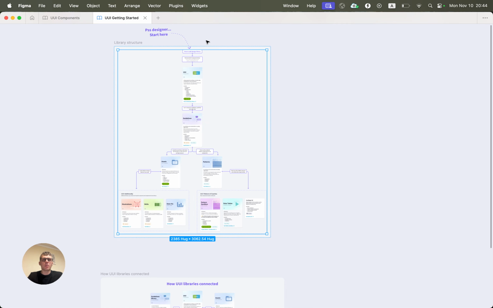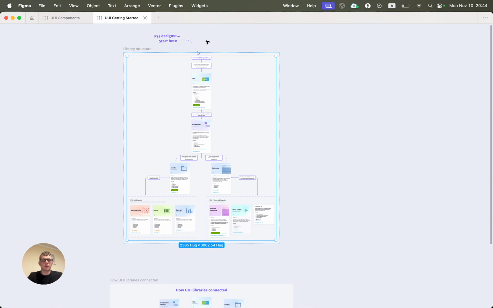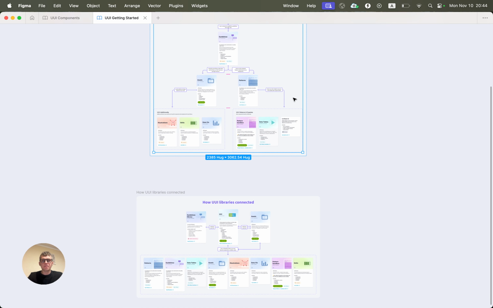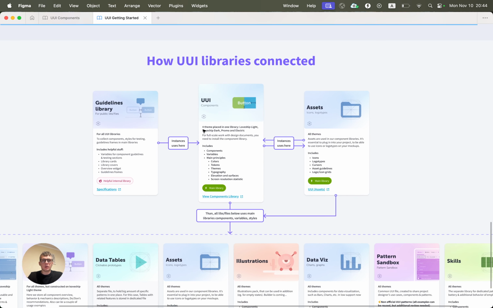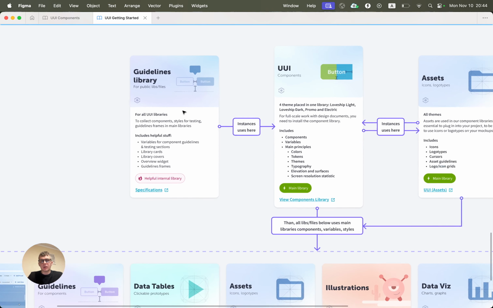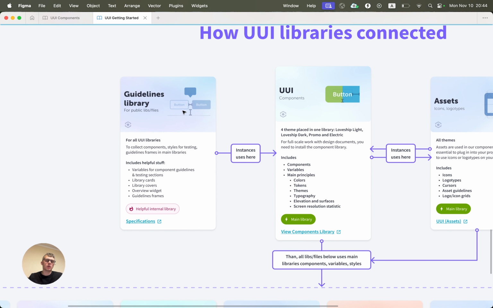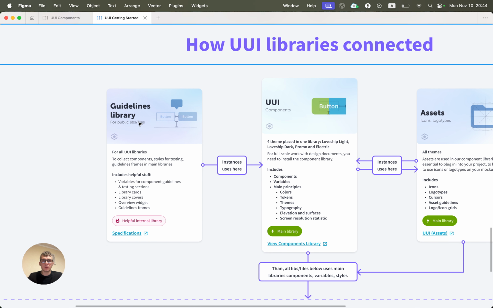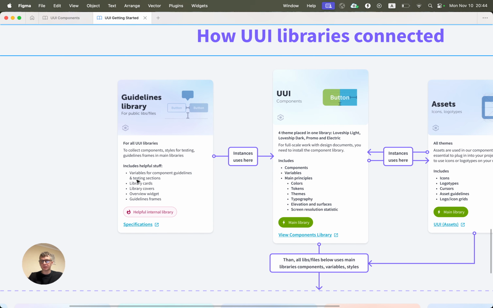This was most likely for the designer onboarding process. This one shows how our main library is connected, and here we have one library hidden from normal designers. It is the guidelines library, for our public libraries and files, and there we place all variables for components, guidelines, and testing sections.